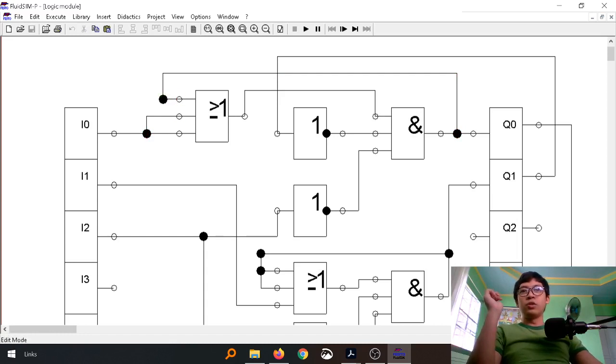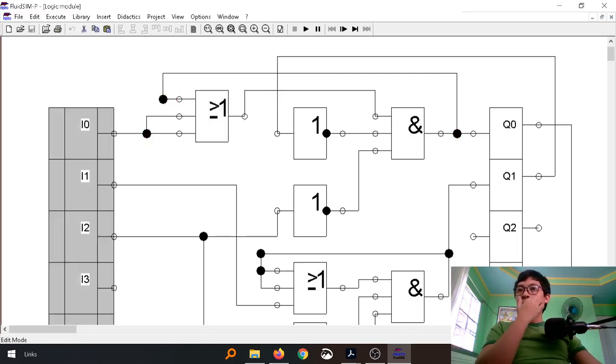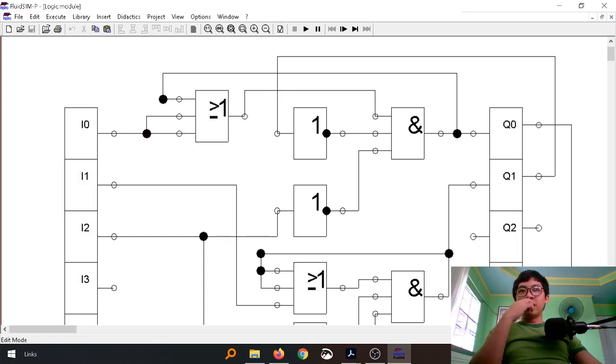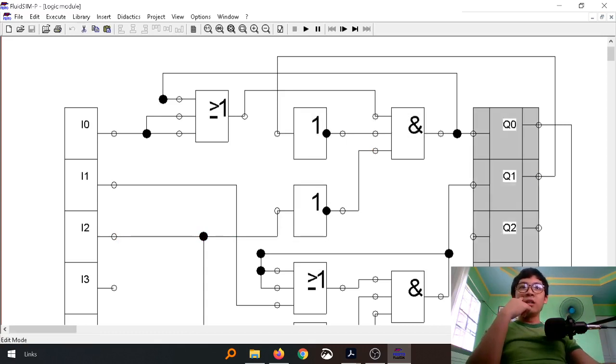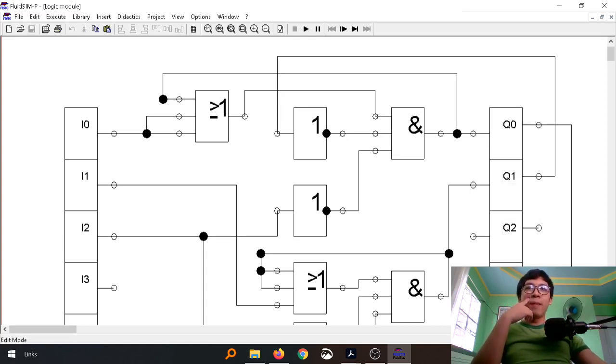Push button 1 is connected to the AND operation with push button 3 not, connected to I2, and with the output for our lamp B, so lamp B not and push button 1.